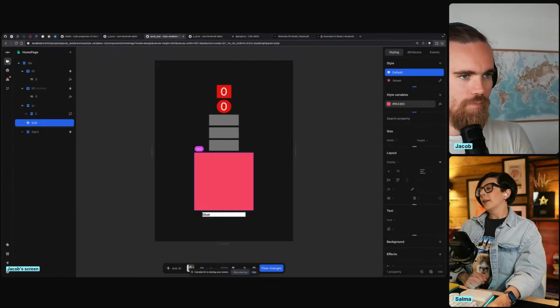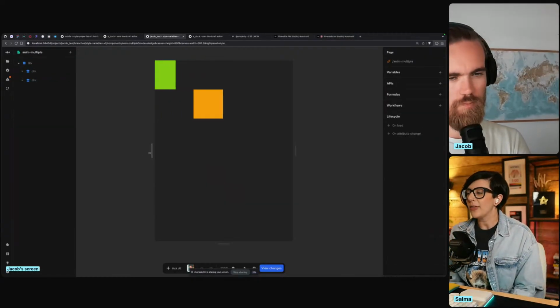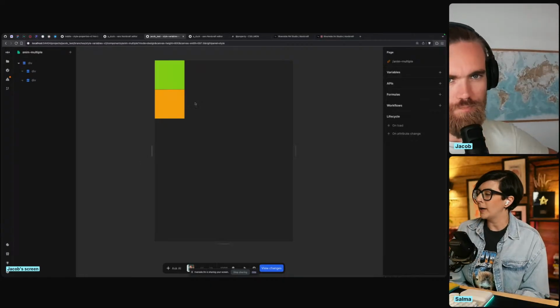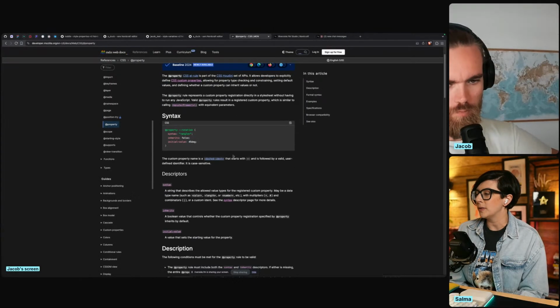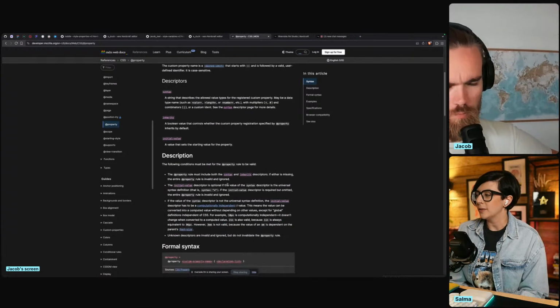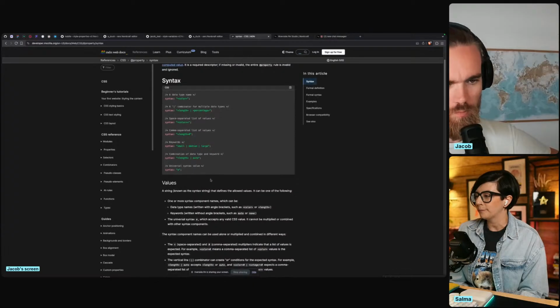Can't wait. This looks great. Thank you for teaching me about the new app property thing. I've seen it being talked about, but I hadn't had one of those moments to actually look into it. So it seems pretty interesting. And obviously with the CSS spec, pros and cons for some things, but things are always changing.